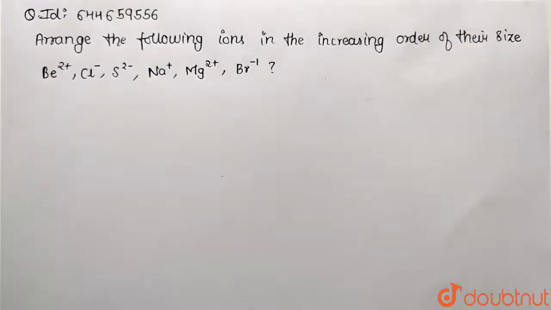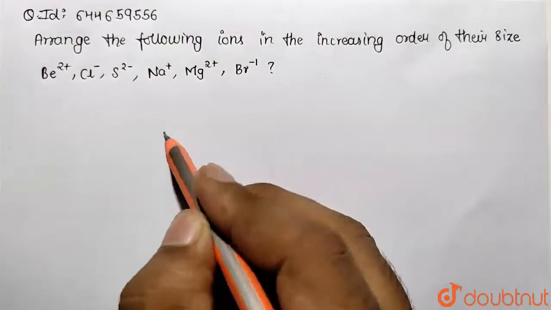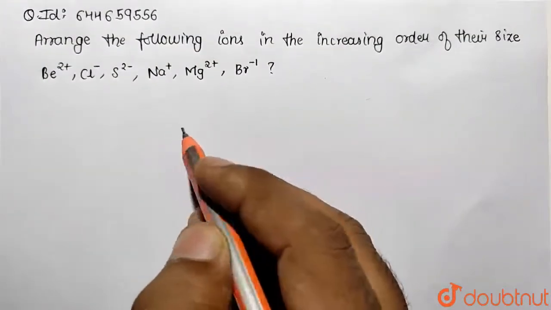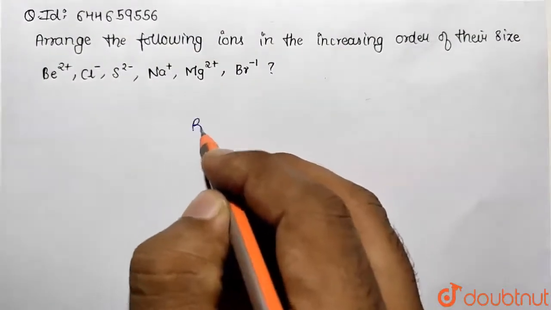We need to arrange the following ions in the increasing order of their size. So these are the ionic sizes given over here. Basically, identify first of all which period they are belonging to. So beryllium is from second period, so beryllium diapositive ion.